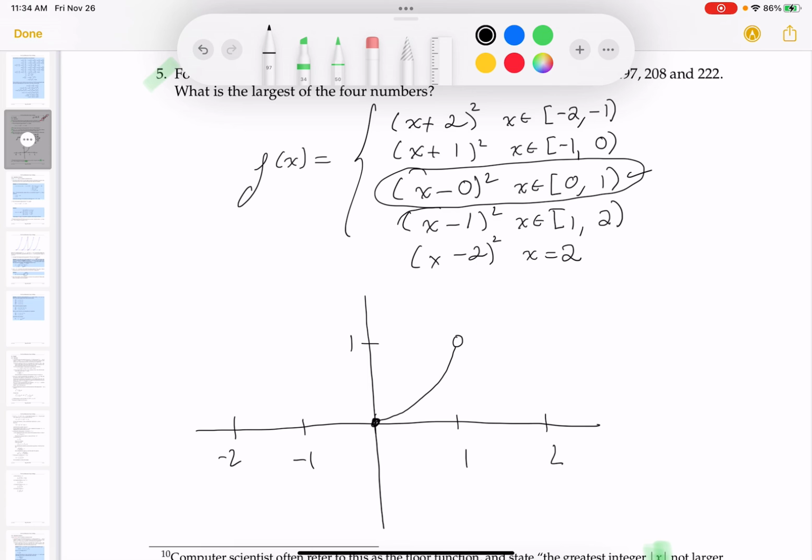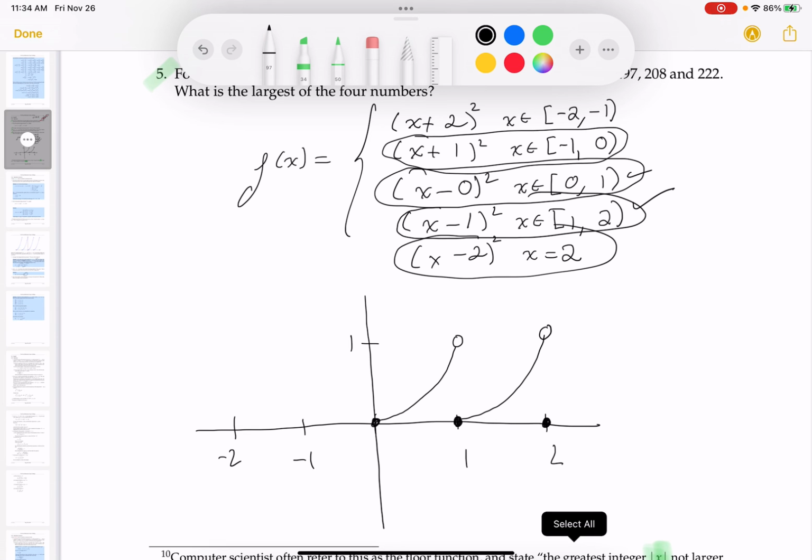Now I want to do this one over here. And that starts here. I can touch the 1. And then it's a parabola, and the vertex would be there, so it goes up like this. This one's done. Now let's do this one over here, and it just says x is 2, so it's just going to be a single point here. All right? Now I'm getting a feel for it.